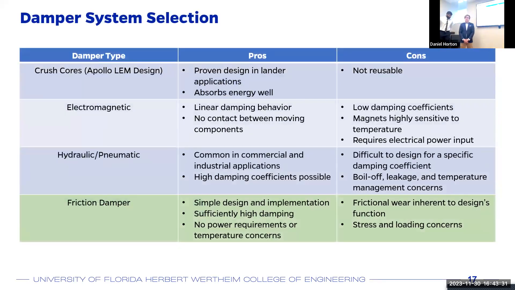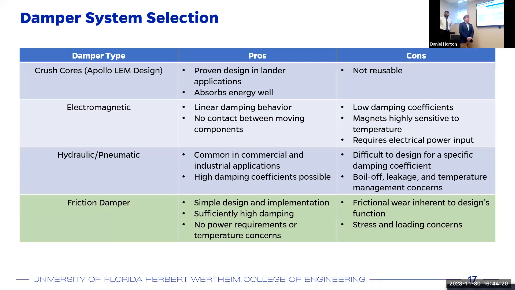For our legs, we needed to select a damper type. We started by looking at crush cores from the Apollo LEM design, but ruled them out because they are not reusable. We then looked at electromagnetic dampers, which have the advantage of no frictional wear, but found their damping coefficients were not sufficiently high and the magnets are very sensitive to temperature. We also considered hydraulic and pneumatic dampers, the standard in industry, but were concerned about boil-off, leakage, and temperature management in space. We ultimately opted for a friction damper, which is simpler to design and does not require electrical power or thermal mitigation.